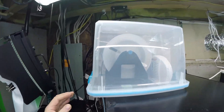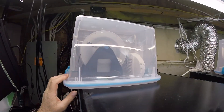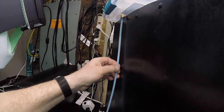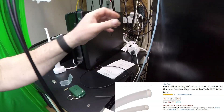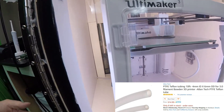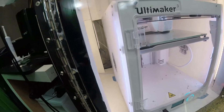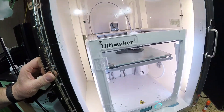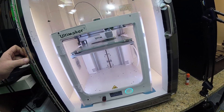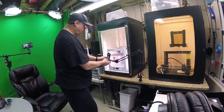So what I did was put another enclosure similar to the one for the Prusa on top of the Ultimaker. It has a monitoring device in there as well. This time I took the tubing and went down the side, because this printer feeds from the bottom up — the extruders feed from the bottom up. So it comes in through the side and feeds up through with a seal on the end. It's on a swivel so I can spin it around to monitor the print.